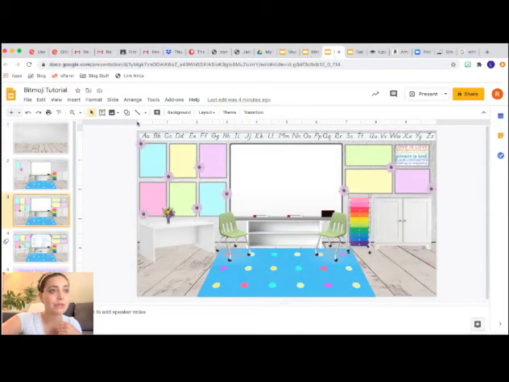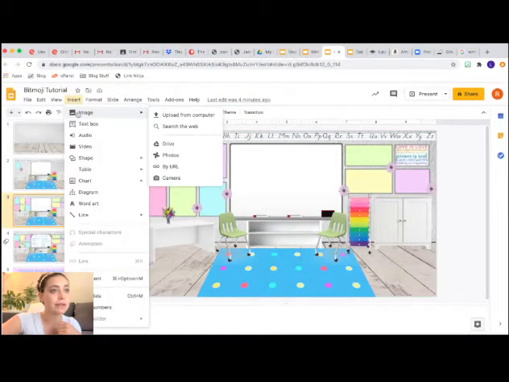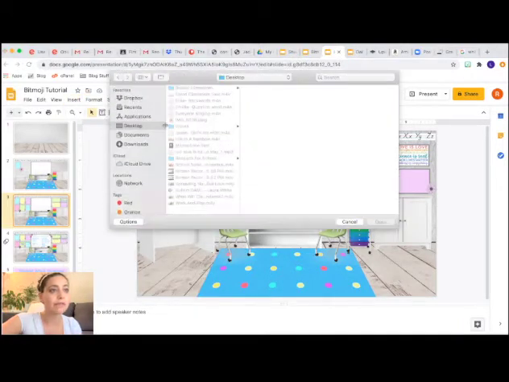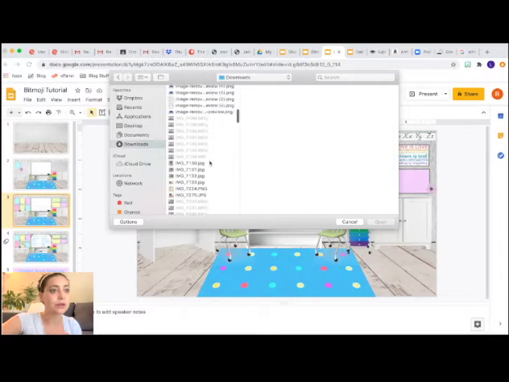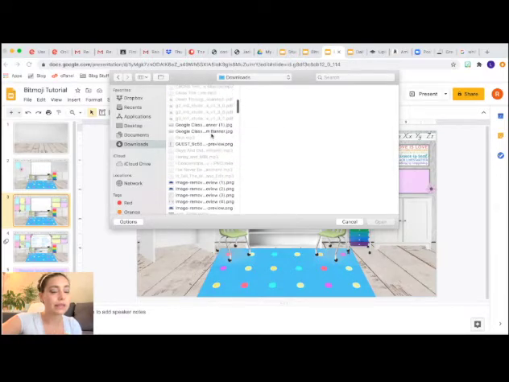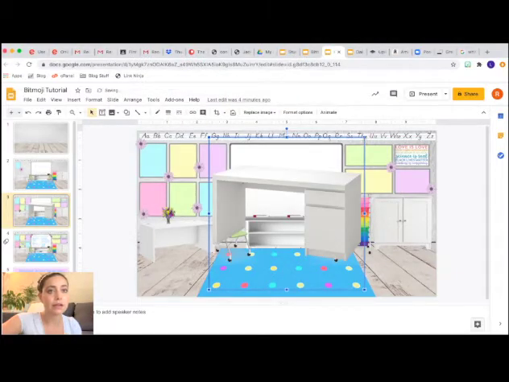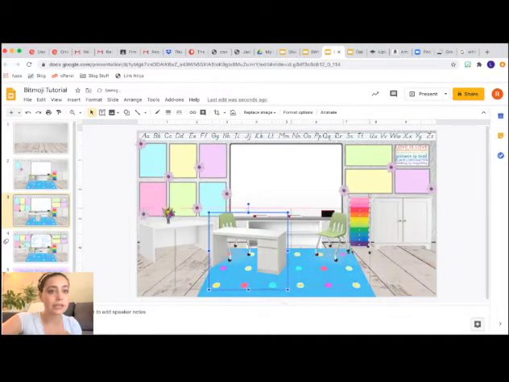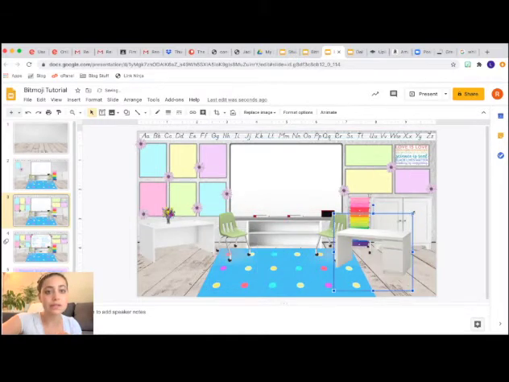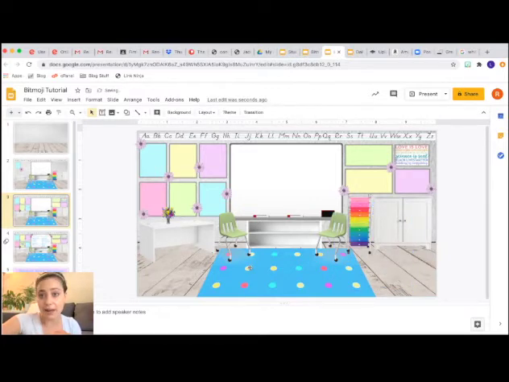So now back in my Bitmoji Classroom, when I go to insert my image, I'm going to say upload from computer. And now I can find this in my downloads folder and stick it right in there. So that is how you use that very handy website to get exactly what you wanted. Most of these things are things I found on Google image search, not in the search box in here. For whatever reason, I didn't have as many choices as I did when I just did my own Google image search online.